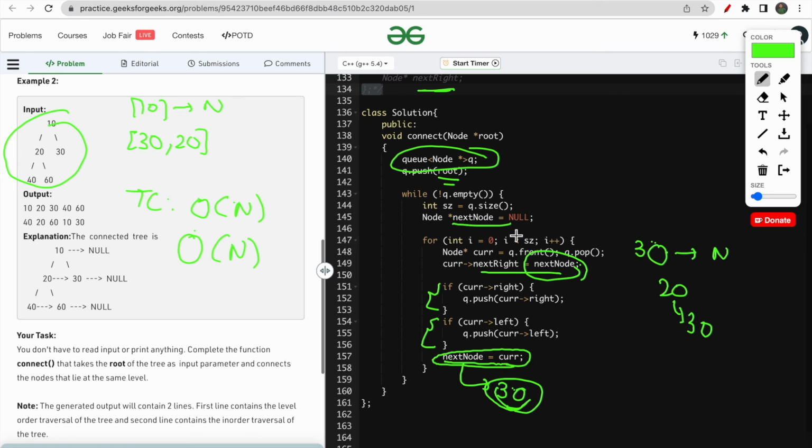I hope you guys understood the approach and the coding part here. The code is simple, the approach is also simple. If you had observed it and tried to think of how we can get the rightmost node, how we can know what is in the right, then you would obviously have solved this question, right?